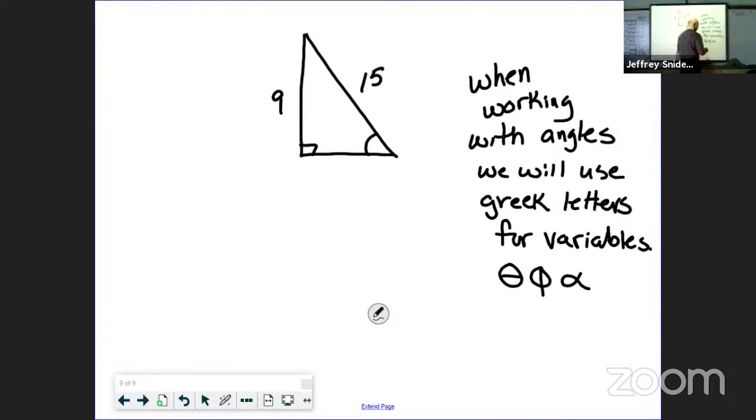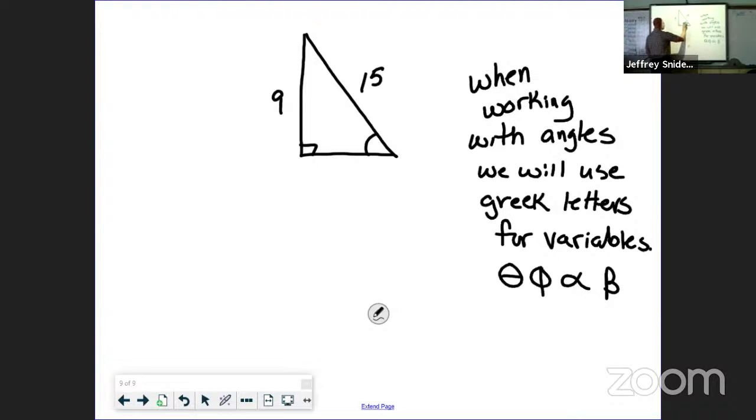I also might use that, which is alpha. And the other one I might use is this. It's a B with a tail. That's beta. Those are the four most common I will use. They're nothing more than Greek letters. So they're just variables. Variables are letters that stand for numbers. But in higher level math, when we start dealing with angle measurements, we will be using Greek letters instead. Okay? Those are the most common ones I'll use.